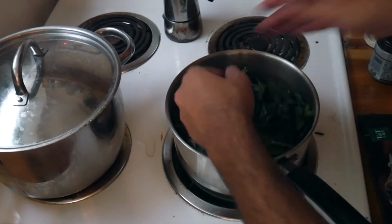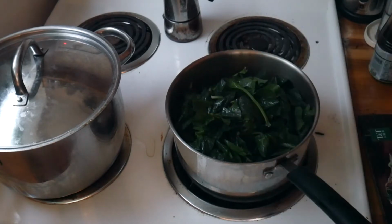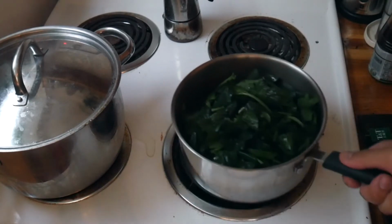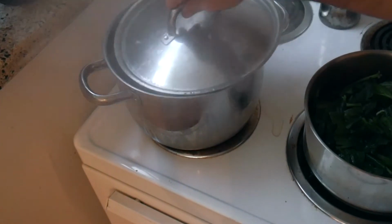And we're going to let this sit and the water dissipate in it so that it's a little bit less and we can add the beans after. Obviously I said 2 heads, but as you see, 1 head is probably enough for a pot like this. And I have a second pot going right here.